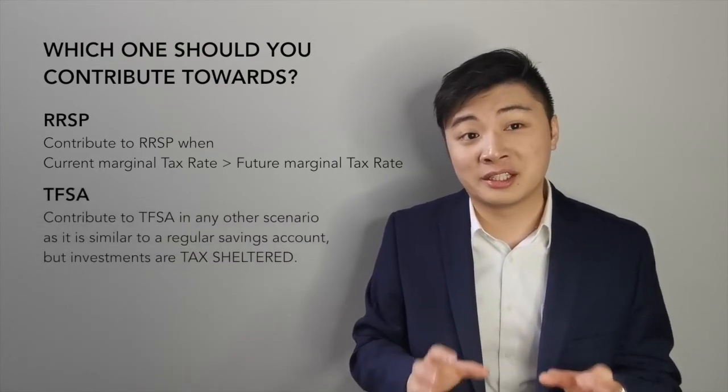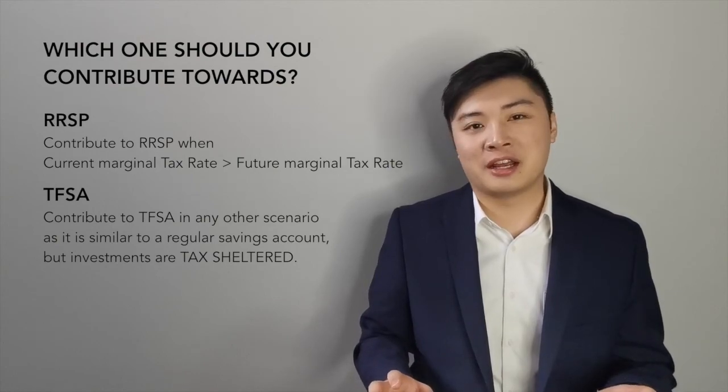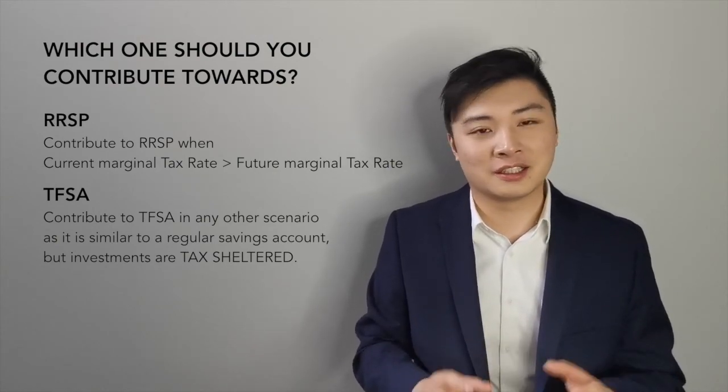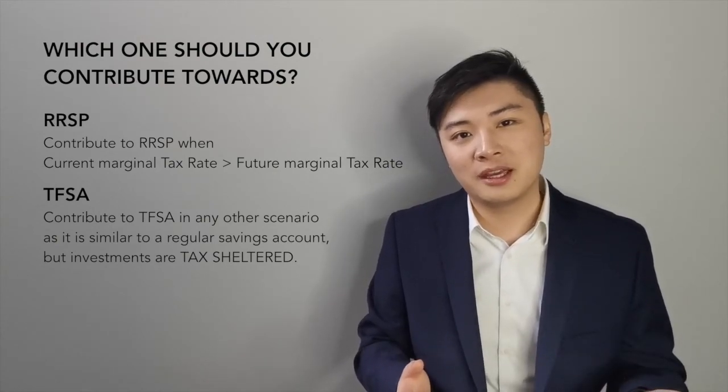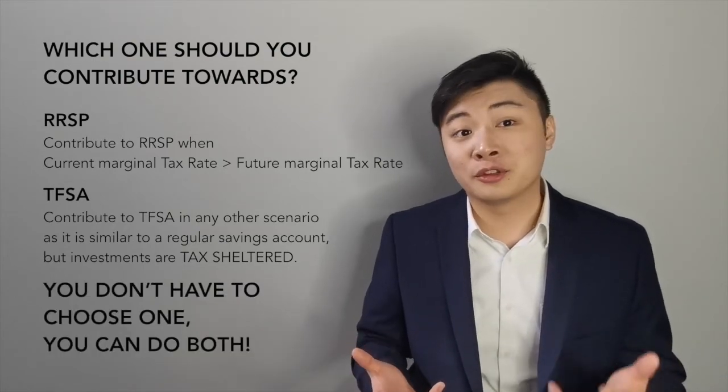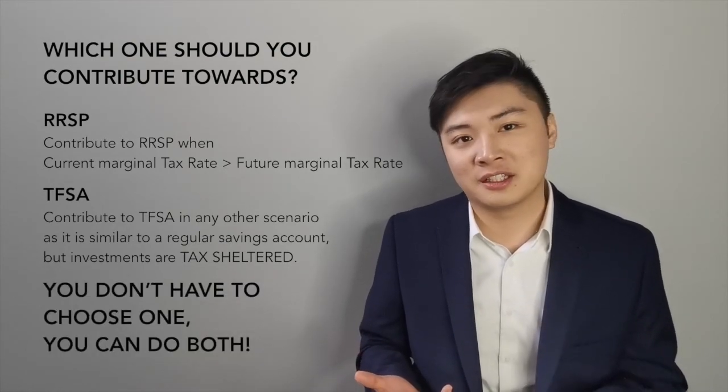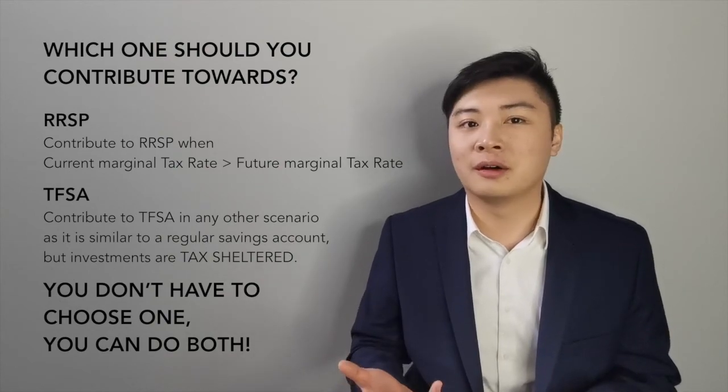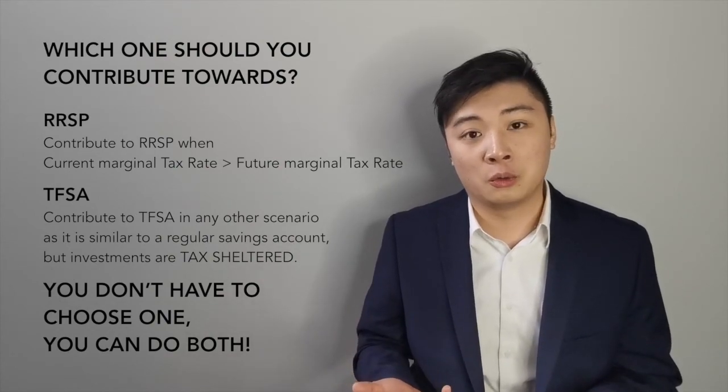I would contribute to a TFSA account in any other scenario, as it's very similar to just a savings account, but any investments you make are tax-free. It is almost always beneficial to invest in a TFSA account and also beneficial to invest in an RRSP account. So why not do both?